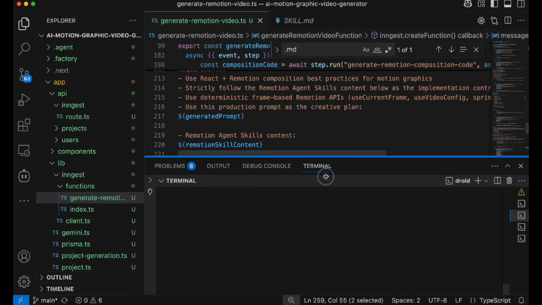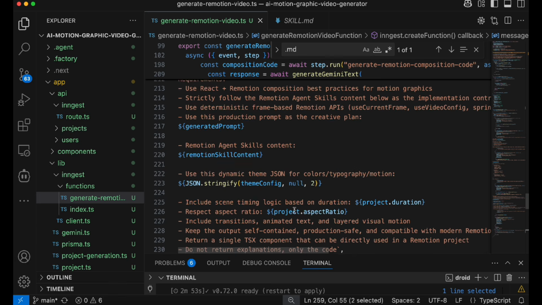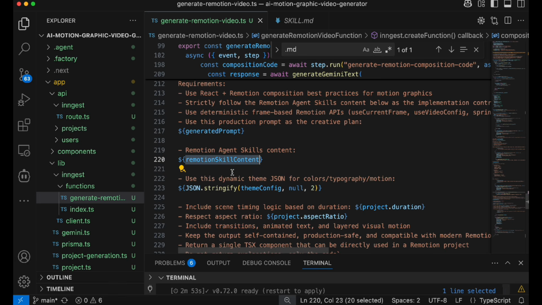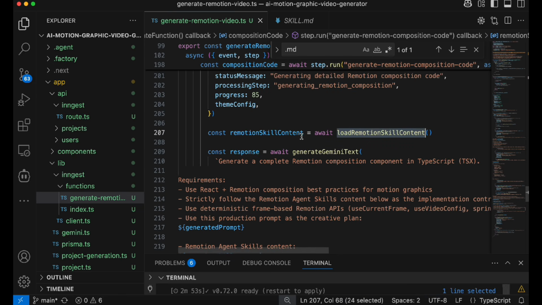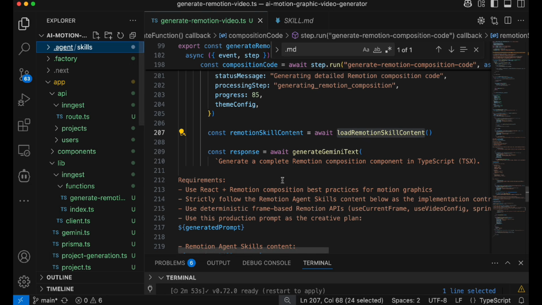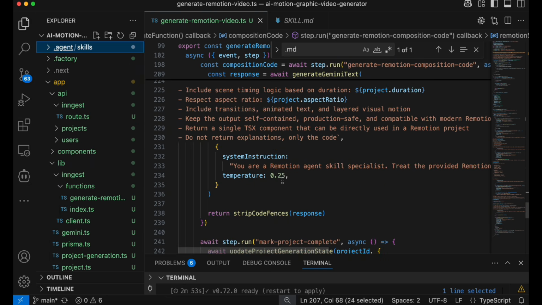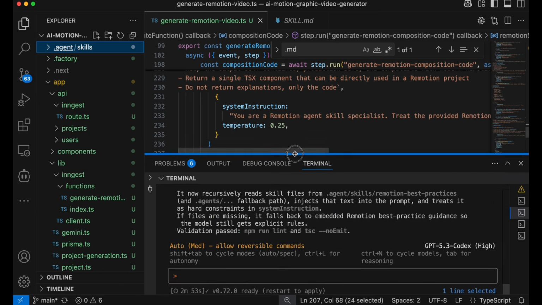Now over here if you see, it's added the agent skill content, or Remotion skill content. It is very important to make sure that the Remotion skill content is loading from the MD file and passing directly to the prompt, which will help us to get the proper result.